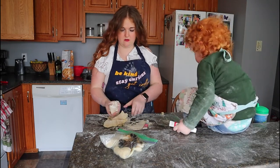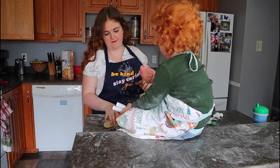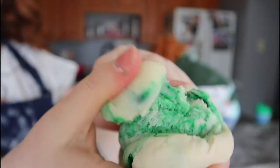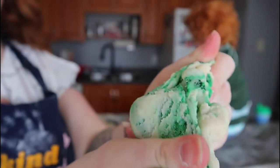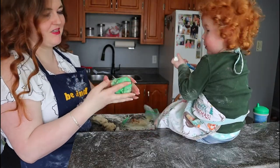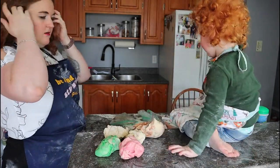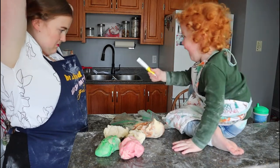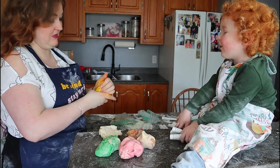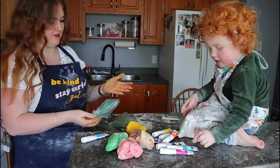I want to get four colors. Do you want to do this one? Yeah. And I'll do the brown. This is going to be green. I kind of like the look of the, like, half-mixed Play-Doh. Okay, I'll make another one. What's the next color you want? I want yellow. Yeah, they're going to be very yellow. This one I'm going to put in a bag because I learned my lesson with the yellow.